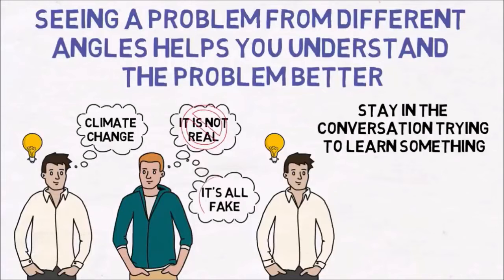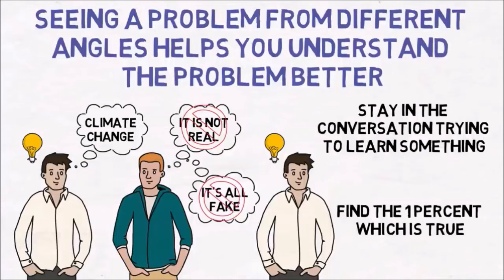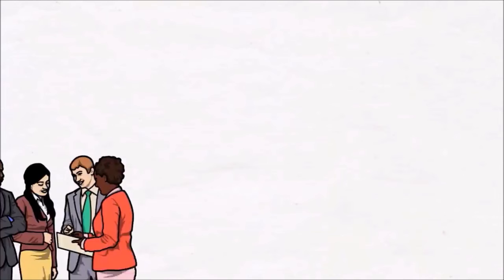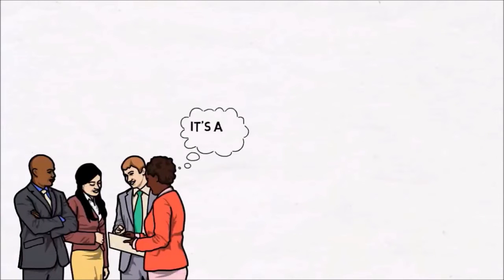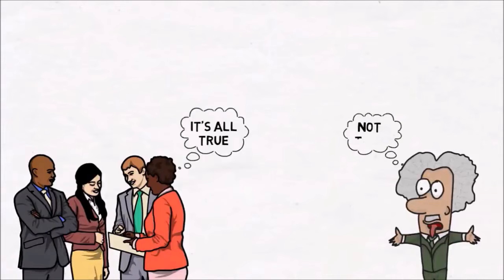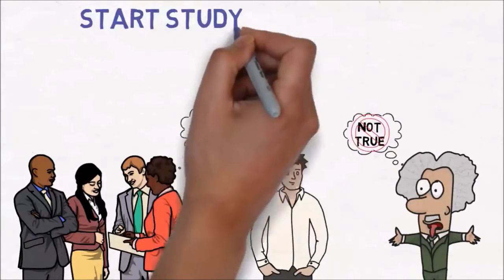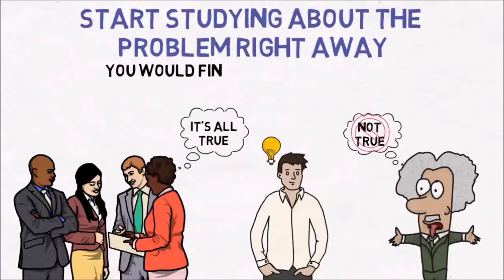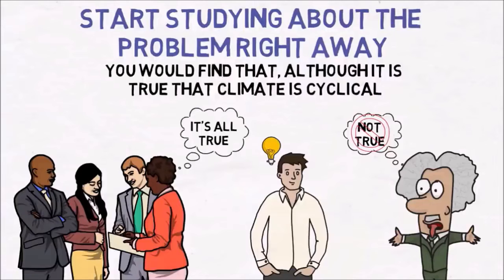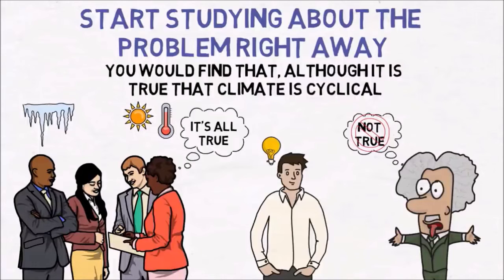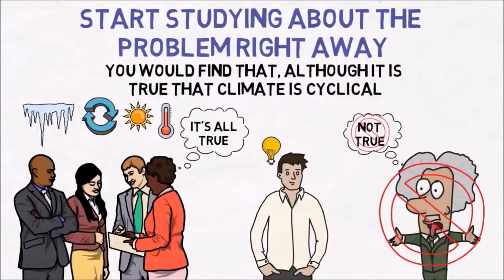You might reject 99% of what they are saying, but you can try as an exercise to find the 1% which is true. You know there is no controversy as 97% of scientists are confident that climate change is real. But what about that 3%? How can you prove that they are wrong? If you are an educated person, you would start by studying the problem right away, and you would find that although it is true that climate change is cyclical, with long periods of ice ages and long periods of warmth, you can also plot the history of temperatures and you will see that great change has been happening over the last 200 years, which has not been the case throughout the entire history of Earth's evolution so far. Those scientists are therefore wrong and it can be proven with a simple plot on a graph.